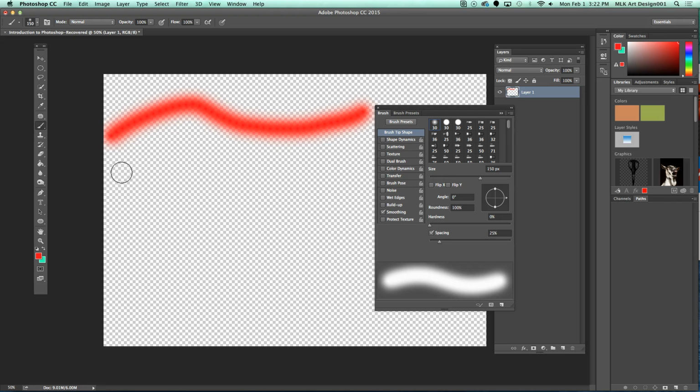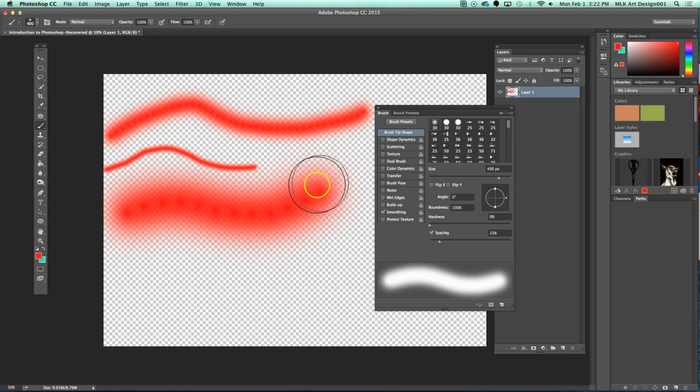Just to remind you about changing the brush sizes, the shortcuts on your keyboard are the bracket keys just to the right of the letter P. The one on the left makes the size smaller, and the one on the right makes it larger. The shortcut X on my keyboard will flip my foreground and background colors. So you'll see when I hit X, I get a different color in the front, and I can continue brushing with these.